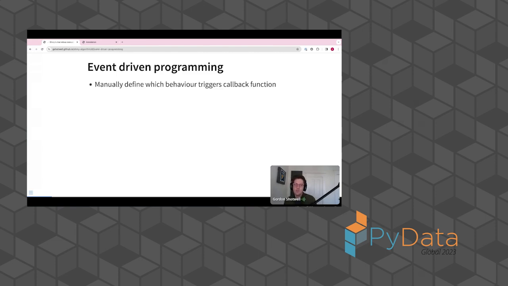And event handling, or event-driven programming, is just what I showed you in that code snippet, which is that you're manually defining the behavior which triggers a callback function. So you, the programmer, are responsible for that, and you, the programmer, have the opportunity to mess that up, right? That is one of the problems with event-driven programming. It can be fairly easy to get wrong if you update state in the wrong order, or your callback functions fire incorrectly, or there's some kind of race condition, things like that. And it can be pretty hard to tell when you get it wrong. My experience with event-driven programming is that when it fails, it fails by showing the wrong answer in the app rather than crashing or not showing anything.